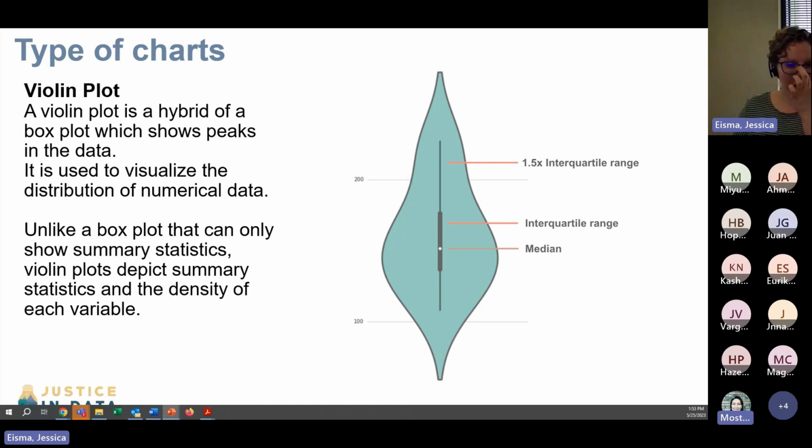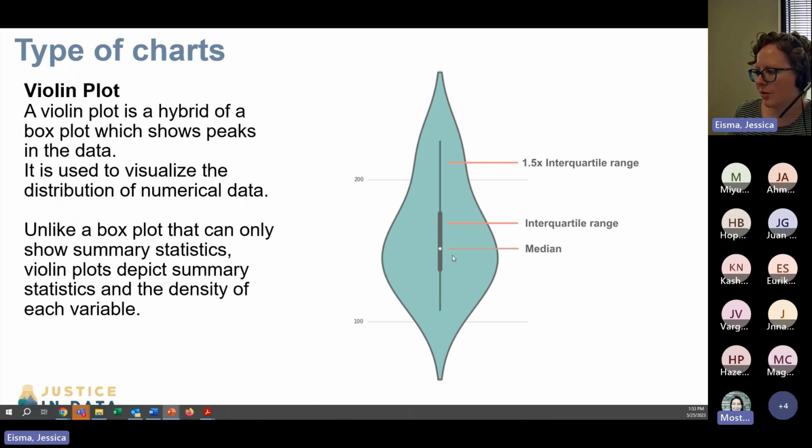It's pretty useful and popular because these lines on the outside show you the distribution of the data essentially, right? So this is almost like a probability distribution laid on top of a box and whisker plot. So you can see that most of the data is concentrated in this area. And then we have the data tailing off on either side.